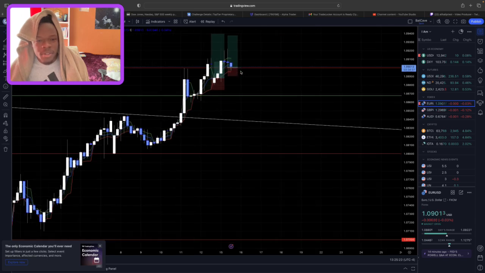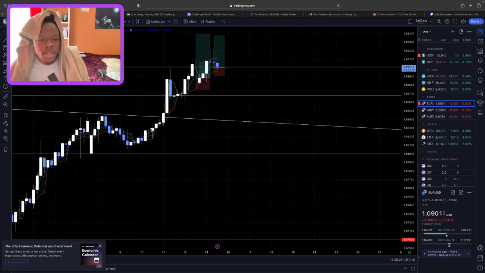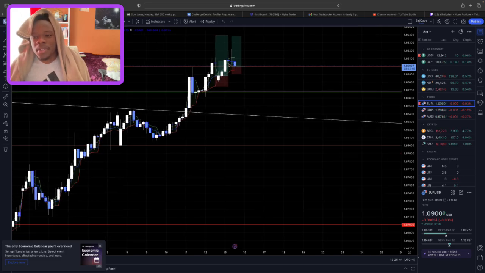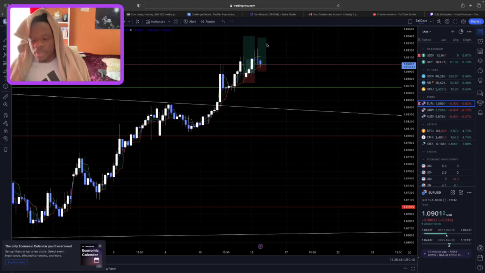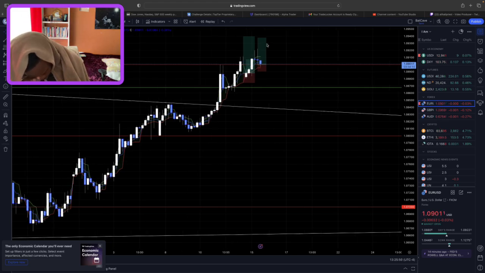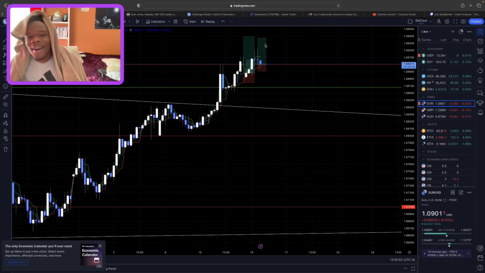As you can see on lower time frames, we have a higher low here, higher high, higher low, higher high. That gap where the price action opened for this week, a higher low and a higher high, with price action now looking to make a higher low, finding support on the 1.09 support and resistance area. Price action will most likely find support around this area and continue to go bullish, just around until we get to the point of 1.095.